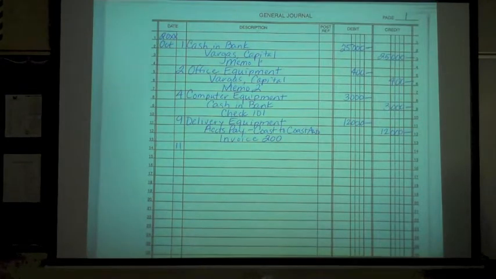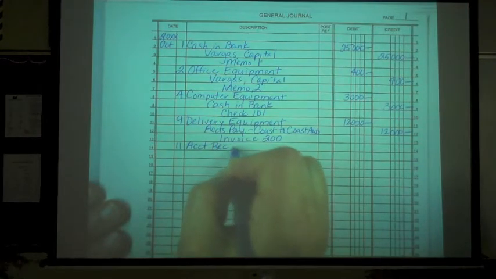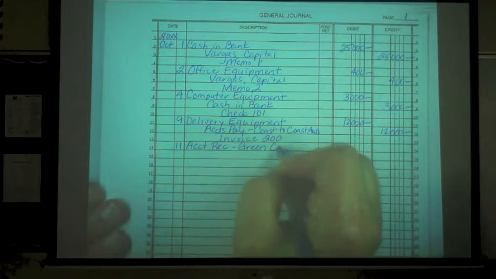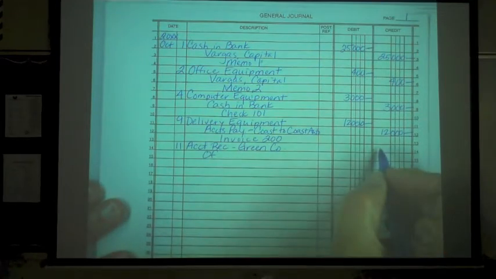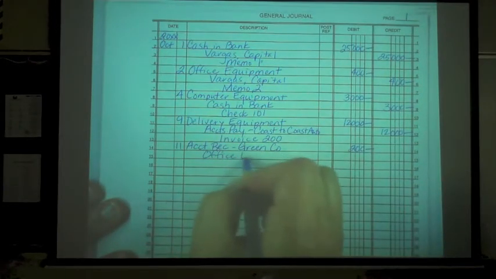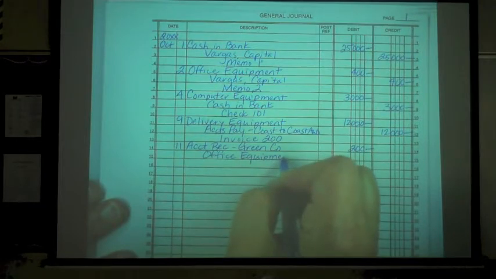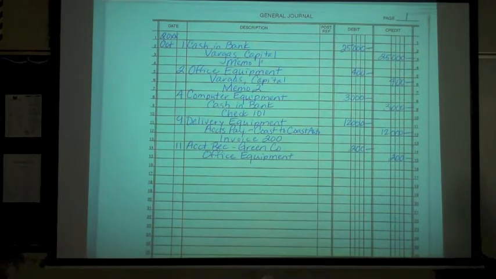Which of those two is going to be debited? Office equipment is going down, so that one's going to be credited. It's an asset that's going down on the credit side. So accounts receivable is our asset that's going to go up. And then our office equipment, we should follow through here. Accounts receivable 200. And then office equipment, $200. And we know that that took place because of Memorandum 3.